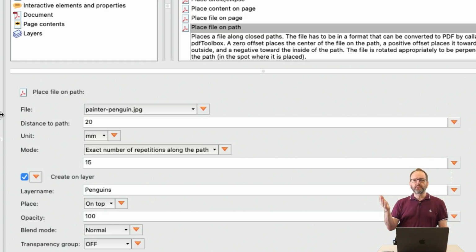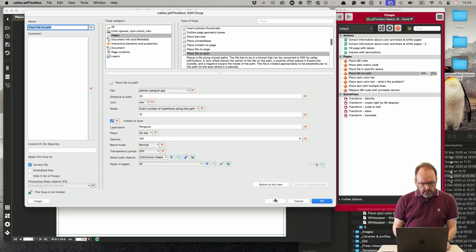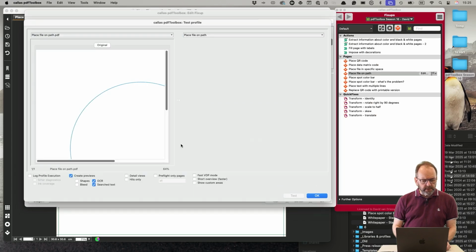It lets you select a file just as place file does. But instead of just placing it in a location on the page, it does the same thing as what you can do with place text on path in pdfToolbox 15. So it's more or less the same setup. I can run this.